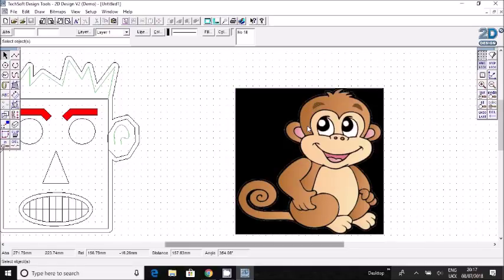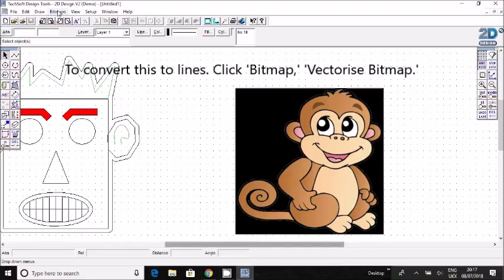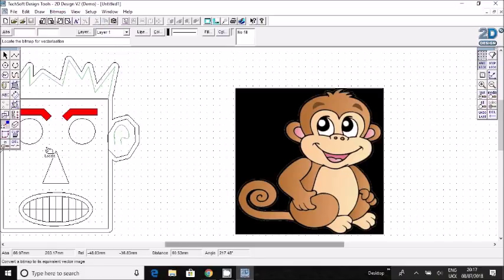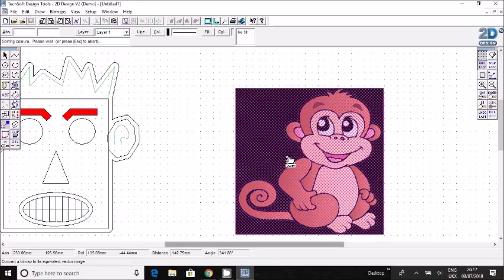Now the laser cutter can't actually cut images, it can only cut lines. So to convert that to a series of lines, you have to go bitmap, vectorize bitmap, and then click on the object. That might take a moment, but what it's doing is converting it from a picture to a series of lines. So just give that a second.